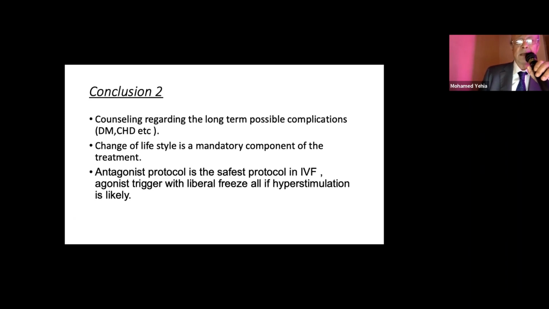Counseling regarding the long-term possible complications, diabetes, chronic heart disease, is very, very important. These patients, usually the best time to counsel them is when they are coming for infertility. Lifestyle modification is a mandatory component of IVF treatment. Antagonist protocol is the safest protocol in IVF. Agonist trigger with liberal freeze-all, if hyperstimulation is likely, should be done.